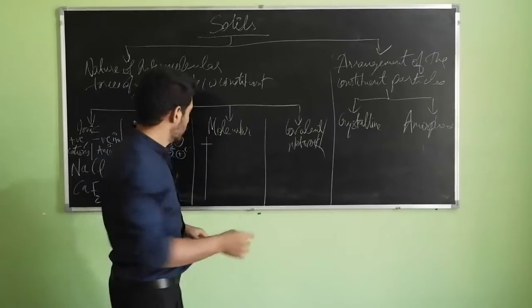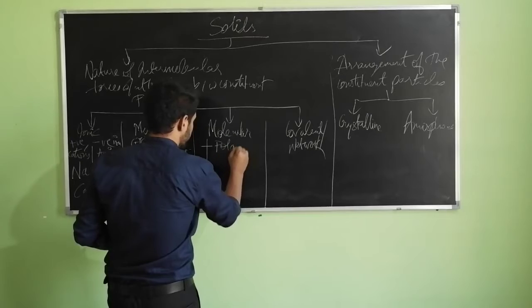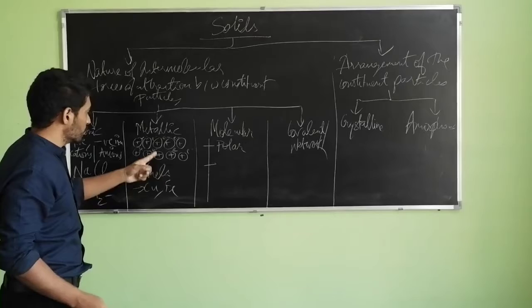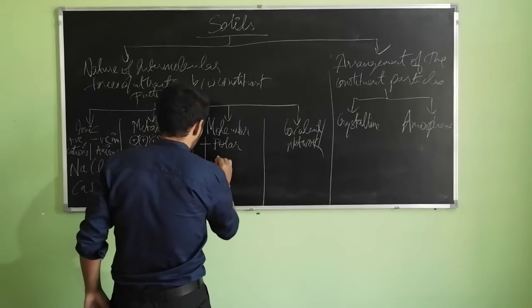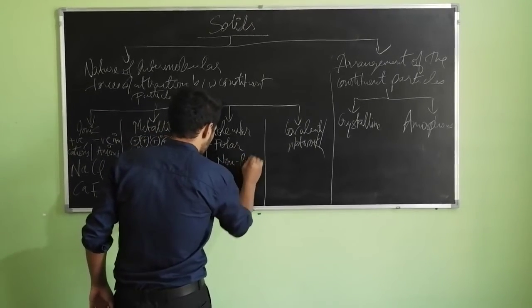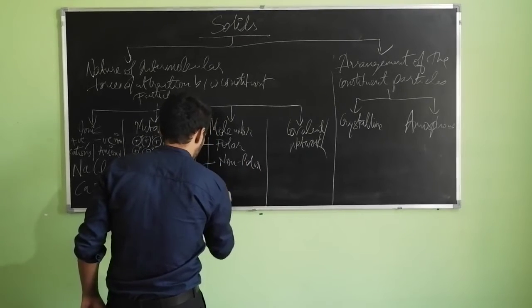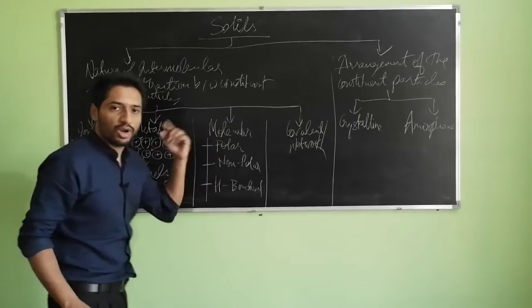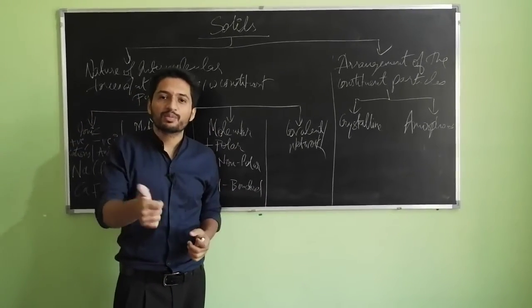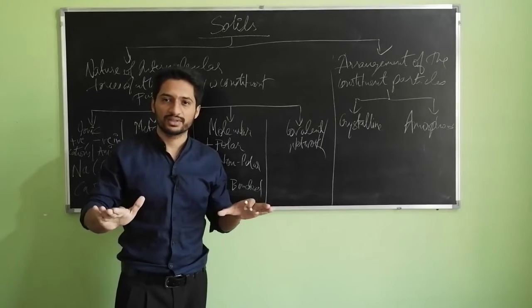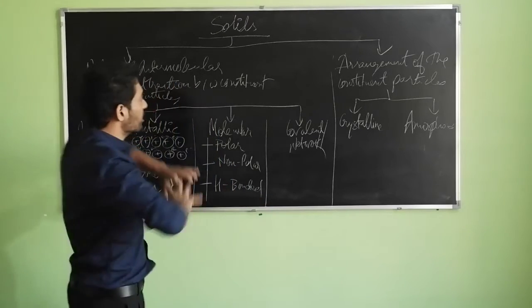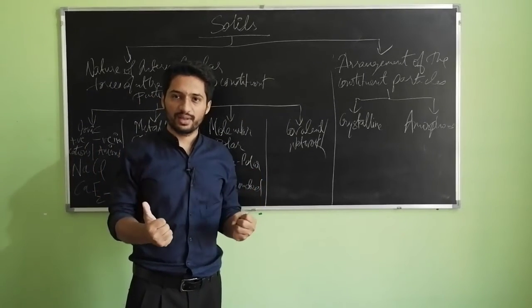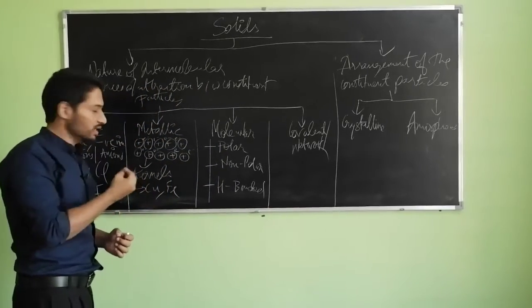So now we have further classification based on what type of molecule it is. Is it a polar molecule? So we have polar molecular solid. Then, one more thing, in metallic what we have is metallic bond. Okay, so now we have non-polar molecular solid. And the last one that we have is hydrogen bonded molecular solid. Okay, so in polar molecular solid, the constituent particle is a polar molecule. Simple definition. Just remember what we are doing. We are classifying the solids. All the solids that we have in this world, we are classifying them.